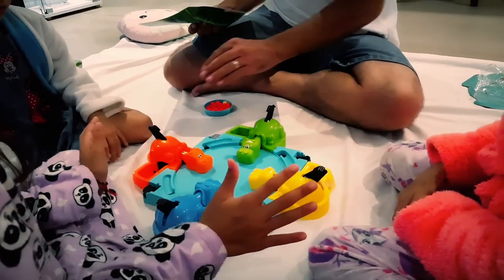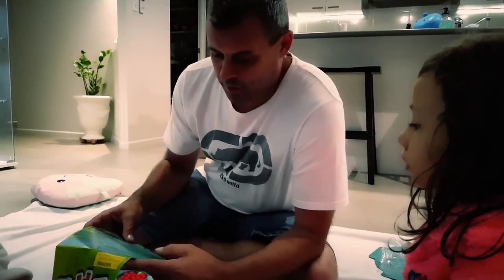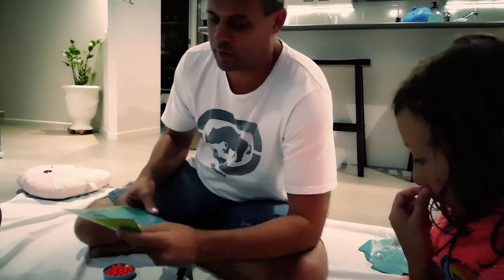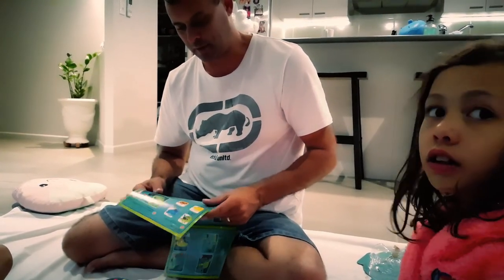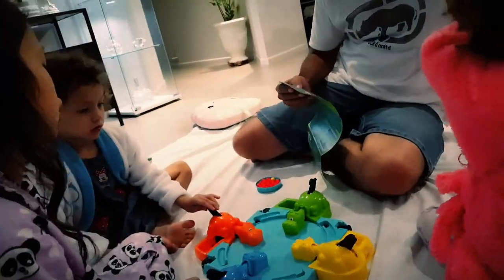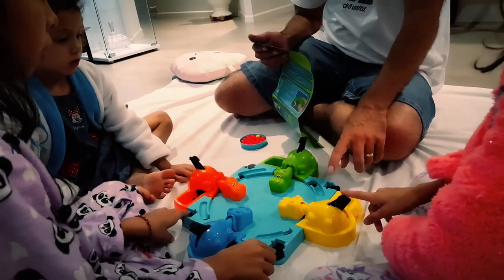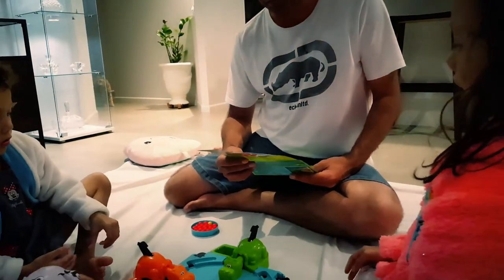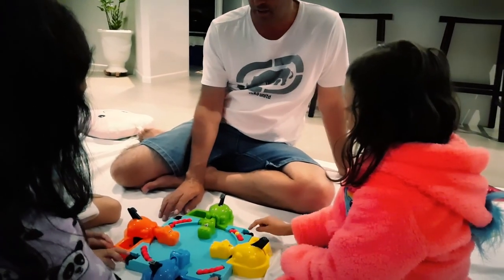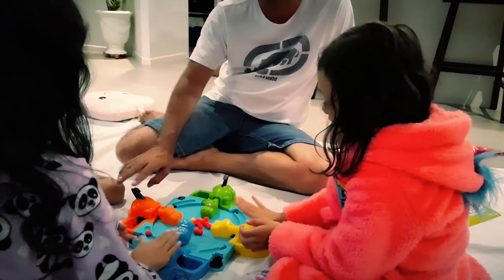Hands off hippos, hands off hippos, the hungry hippos. Okay, first time you play. Oh no, we don't need to worry about that. Let's play. Okay, each player has to pick a hippo. So we've picked our hippos. He's on the yellow, Casey's on the blue, I'm on the green, and he is on the orange. Okay, launch all the marbles by pressing the black buttons. How to win: whoever's hippo chomps the most marbles wins. Okay, ready, set, go! Chomp away, chomp away!